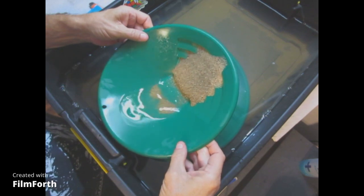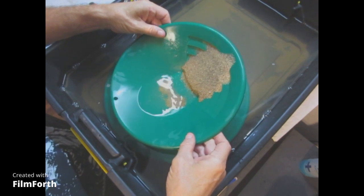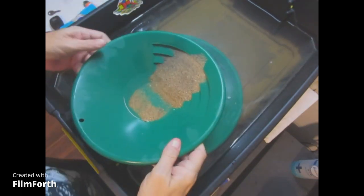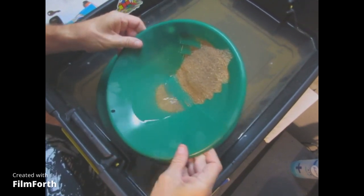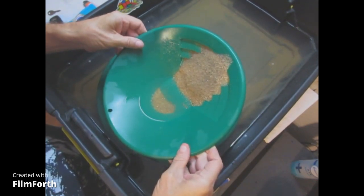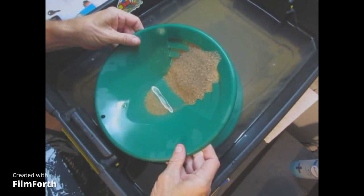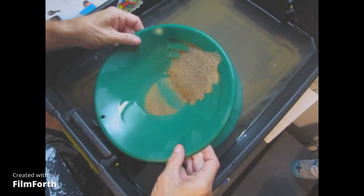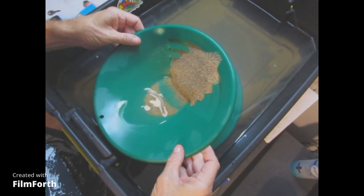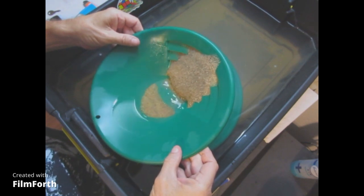There's a piece in here somewhere. I noticed it when I was pulling the magnetics out. It's a bigger piece of mica, and it looks like a piece of crystalline silver at first. I had to stop and examine that thing. But as I got closer to it, you could start to see the layers. But it was an awful bright, shiny, silverish piece of mica. Looked like a little piece of crystalline silver.